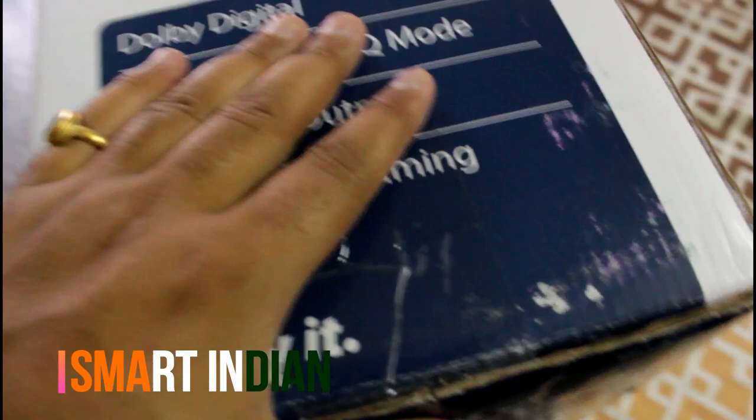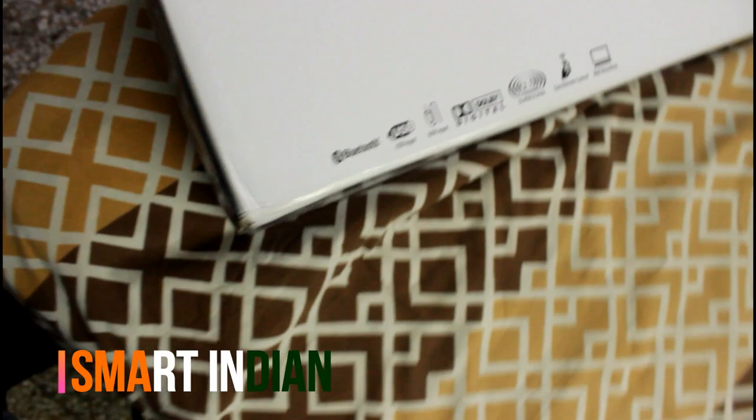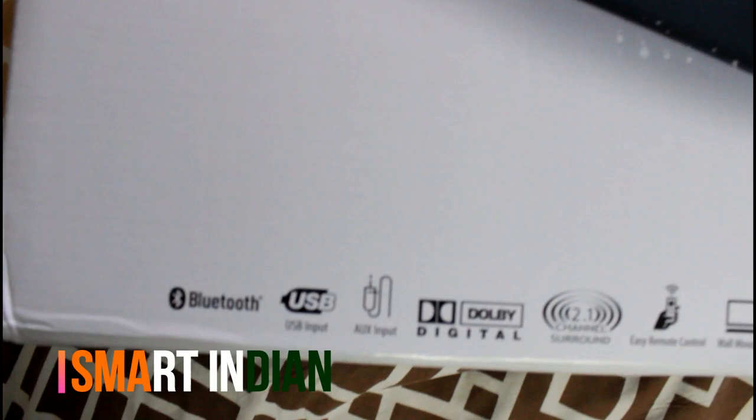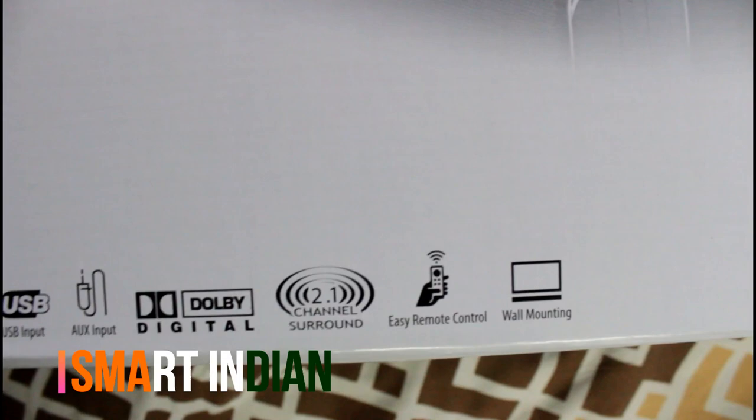It has Bluetooth, USB input, aux input, Dolby Digital 2.1 surround channel, remote control and wall mounting.